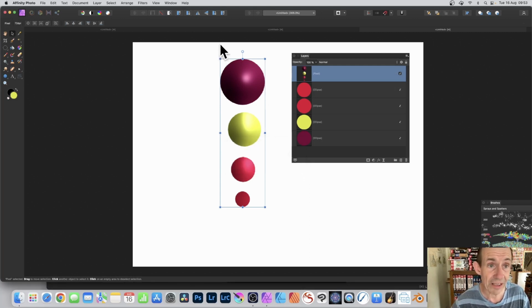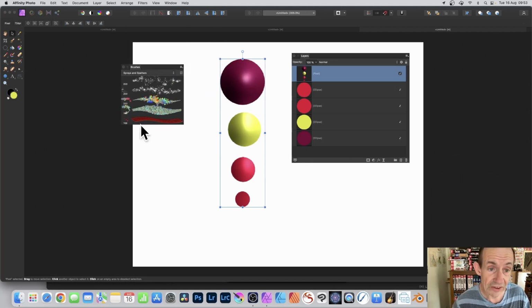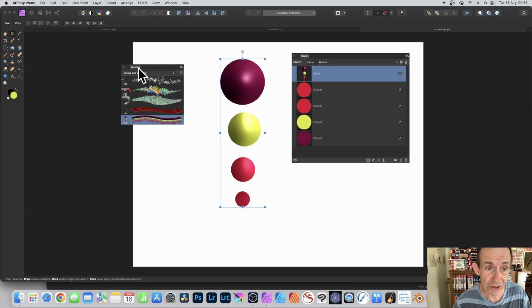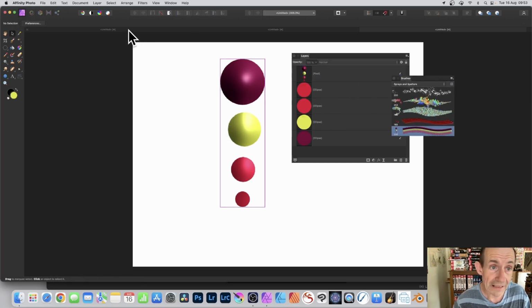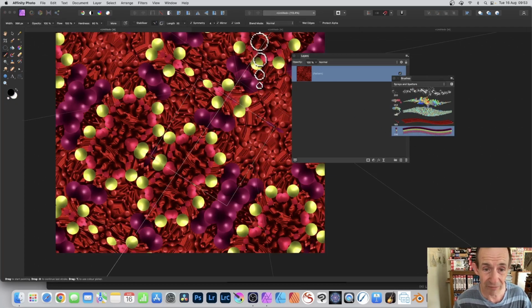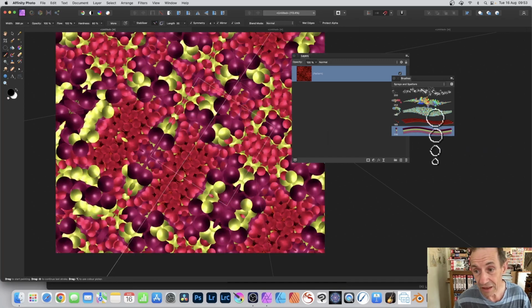You can now save it to the Brushes panel. Brushes panel here, and you can see the earlier design. Simply go to the right side menu, and you go to New Brush from Selection. So New Brush from Selection, and you can see your design there now. Go back to that original document, and then I'm going to select this one. Obviously with a slight variation in colour, but you can see the result. Exactly the same sort of thing.